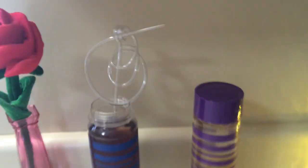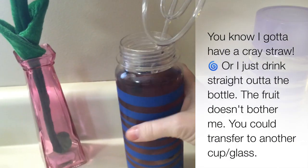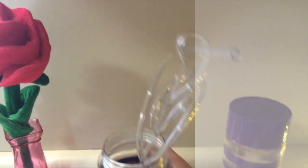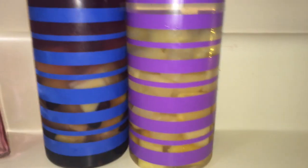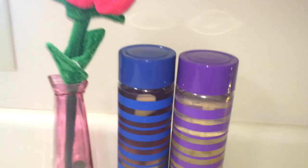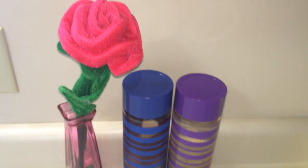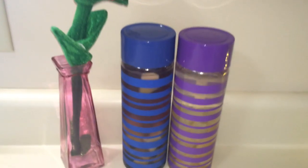Now, as far as how to drink them out of this bottle, as you can see, I have my straw. And yes, I will eat my fruit when I'm done drinking the water. Your fruit will stay fresh as long as you keep your water in the fridge when you're not drinking it. It will last a few days. I would say about 3 days if you're using fleshy fruits, kind of like how mine were. But when I make recipes like these two that do not have anything with rinds on them, I typically consume them within 2 days, and I will eat the fruit.